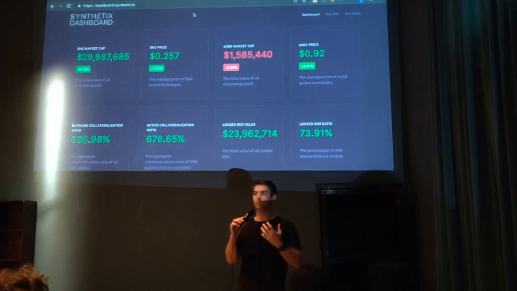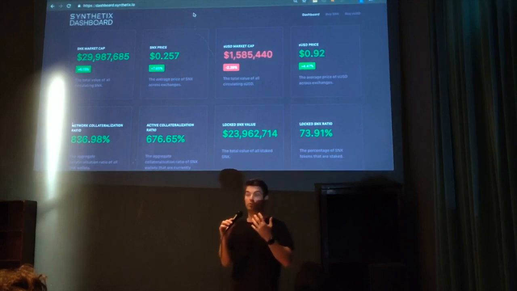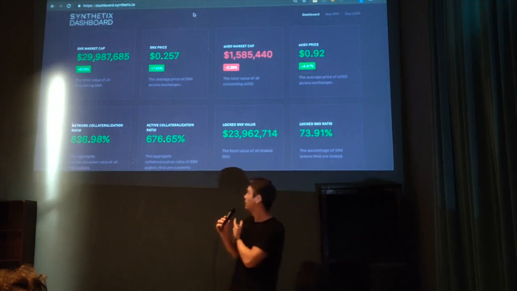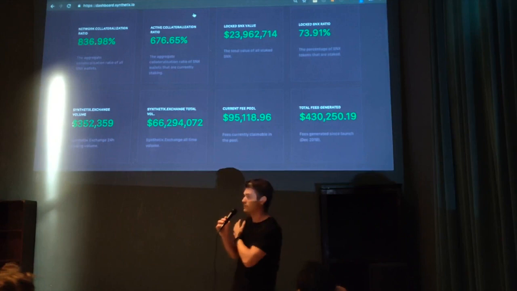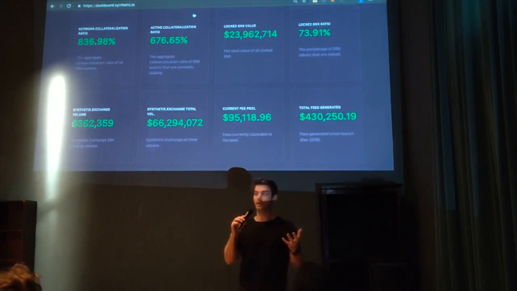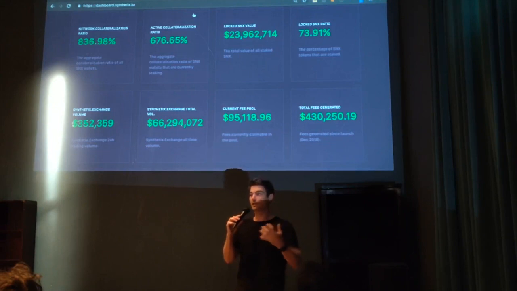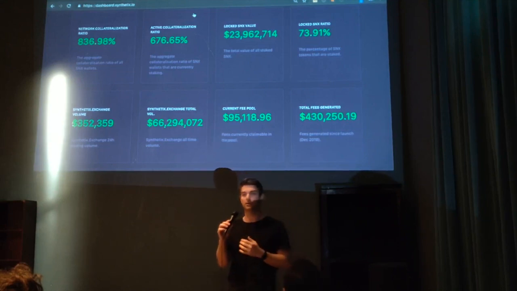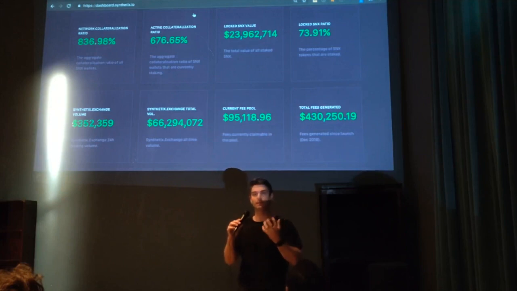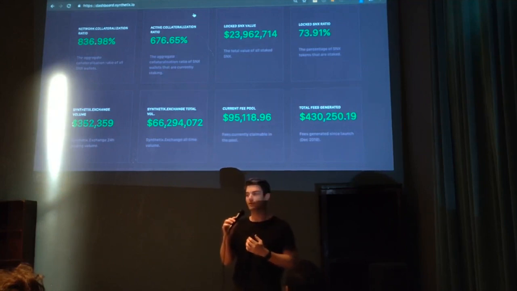But the argument we make for why having this token as a collateral token is viable in the long term is that there is a valuation methodology you can apply, right? There's cash flow that you can get by staking directly from the exchange fees. I think we said there's been something like $400,000 worth of fees generated. So if you're a participant in the network and you have 1% of the network staked, you can work out, okay, this is what my yield is, and based on that yield, you can decide if that yield is high enough for the risk that you're taking, or too low, and the market will find some kind of equilibrium for that asset. As opposed to ETH, which is a free-floating asset where it's hard to price it. The market moves around fairly aggressively sometimes.